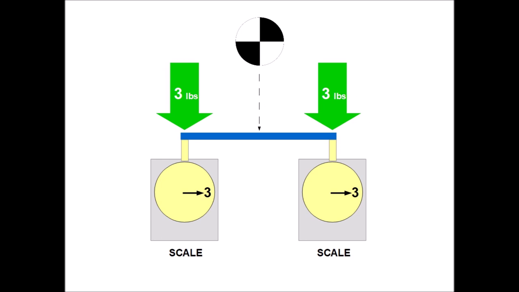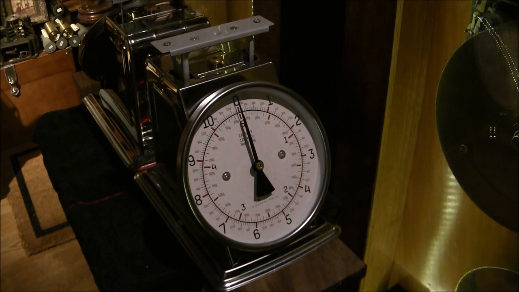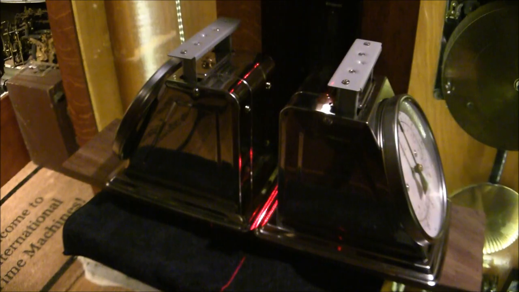When both scales are reading the same, the midpoint is the center of gravity. A kitchen scale without the vegetable basket gives me a stable platform for measuring the weight. By placing two scales back to back, I have a midpoint line easily identified.